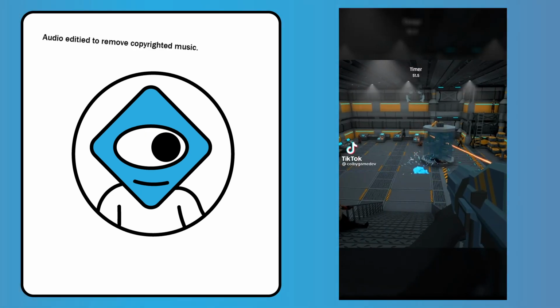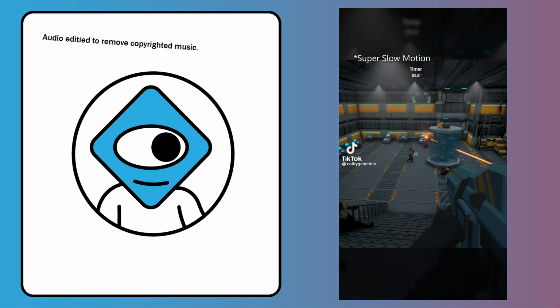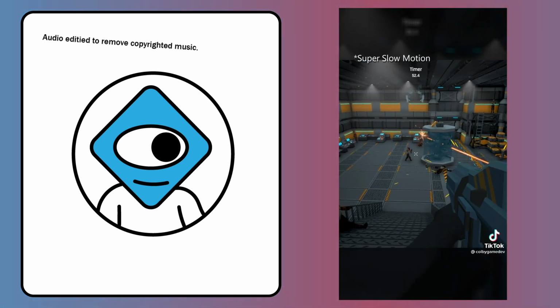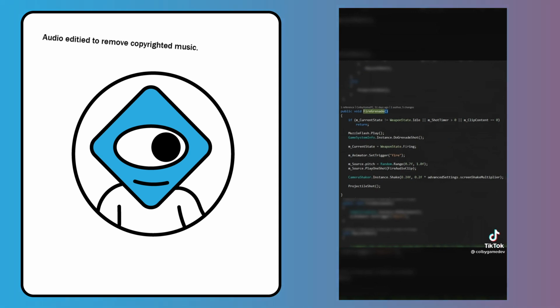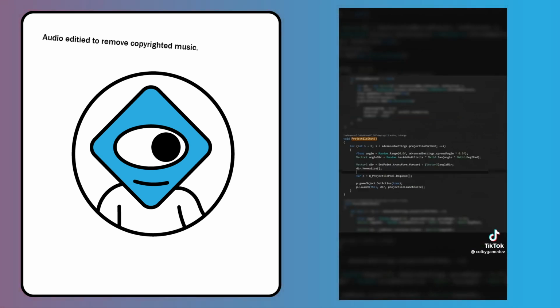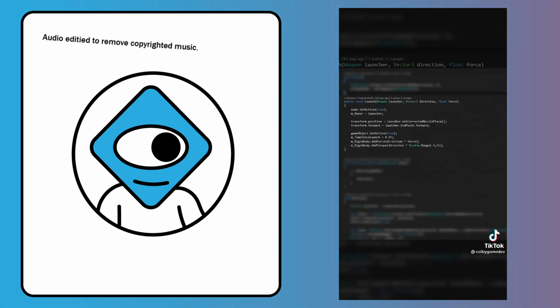Here's how a game developer might code the throwing of a grenade. The first thing that happens is the player presses a button and begins the grenade getting thrown. So here we see the code that says if the player presses the button, it checks to see if the player is able to throw a grenade based on the cooldown, and then it throws the grenade. Then we see a muzzle flash effect gets played, a sound effect, and then it gets the grenade ready to be thrown in the projectile shot function. Then here in the projectile shot function, we figure out the direction and the angle that the grenade should be thrown in. Then finally in the launch function, we set the position of the grenade to the position in front of the barrel, enable the game object, and then apply the force in the correct direction.